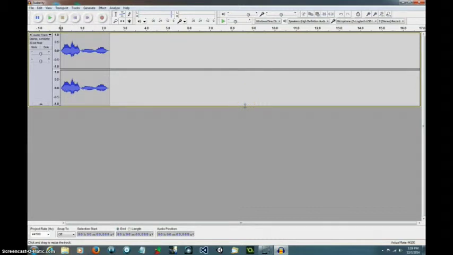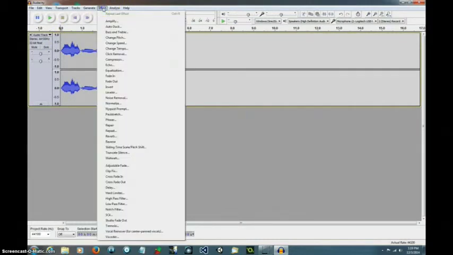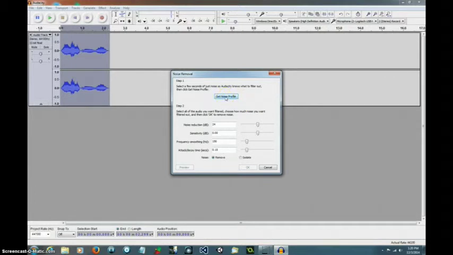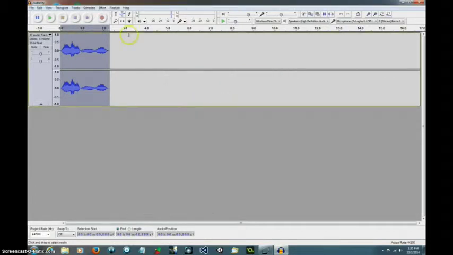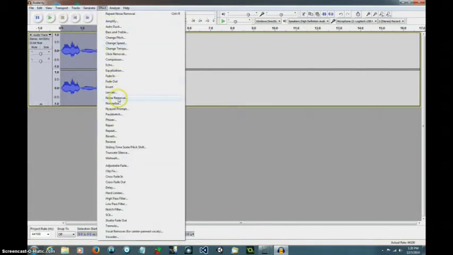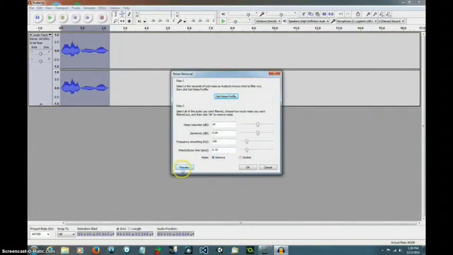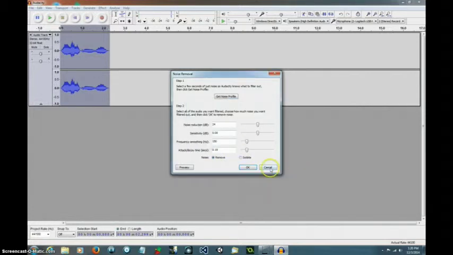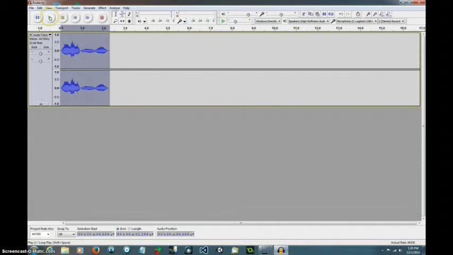Now again, you can use any microphone that you may have laying around as long as you can get your computer to work. And you do have some tools in here. For instance, if I go into effects, I have some tools that I can use to levelize and maybe do some cleaning up, like noise removal. So I could go in here and get a noise profile. It will take a sample of it, and then I'll go back to my effects and back to noise removal, and I can say preview. The only thing you've got to be careful about is when you do that, it will sometimes cut your volume down.